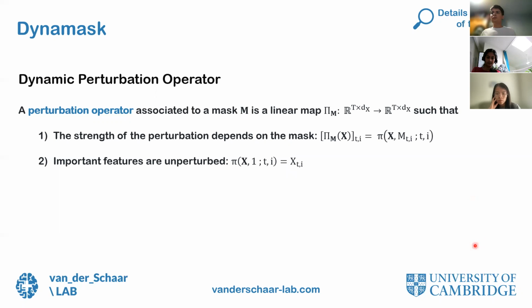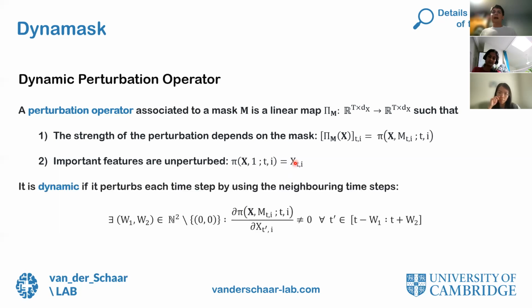So you can ask yourself, why do we do that? Well, the mask is supposed to tell the perturbation operator where to hide the irrelevant features. That's what I said previously: the mask hides the irrelevant features. However, relevant features should be conserved by the mask. The information contained in relevant features shouldn't be touched by this mask.